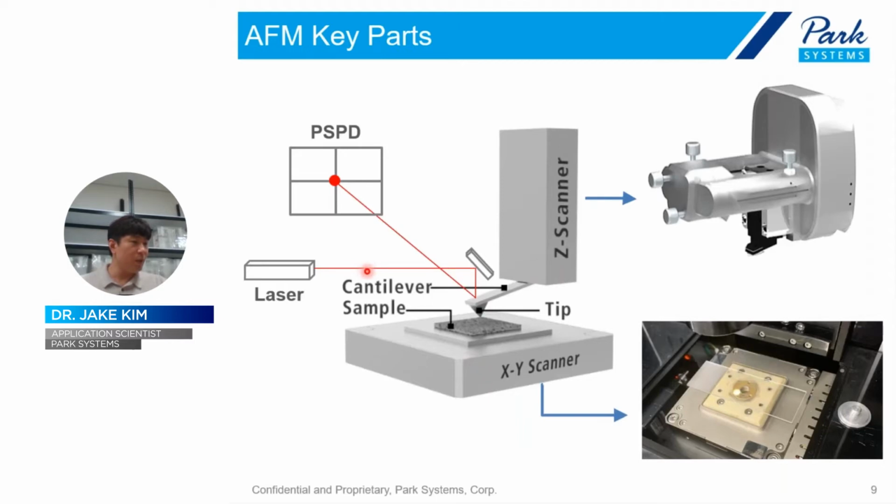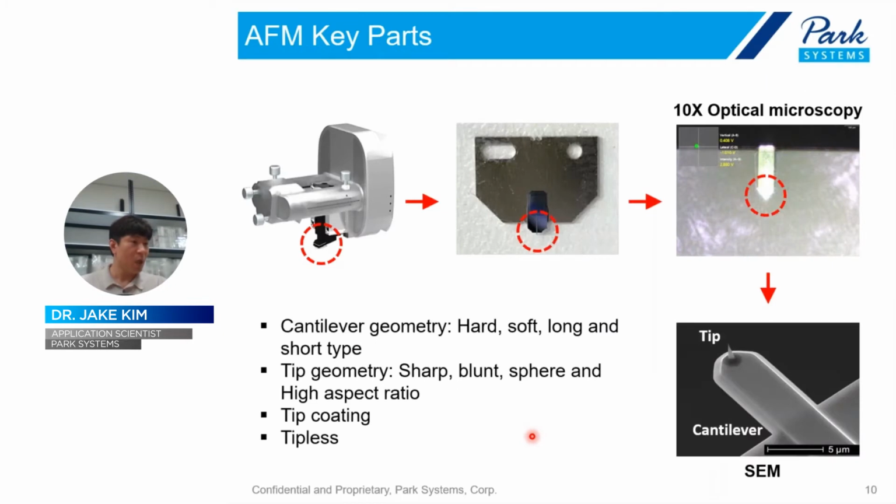This is a simpler version with the real pictures. And this is the cantilever. Using these lasers and the meter source, we can recognize the cantilever's position. In here, this is the XY scanner, loading a sample on the XY scanner, and this laser aligns on this cantilever and scans with this sharp tip. Then we can get the sample surface topography. And it is just a quite brief imaging procedure of AFM.